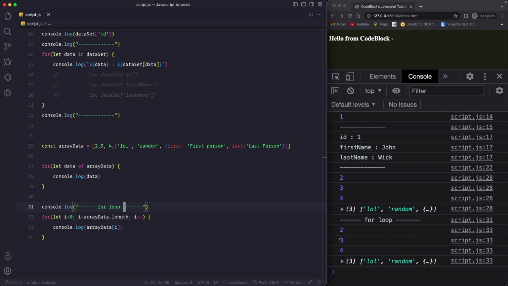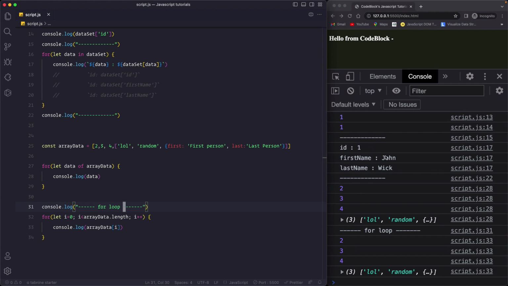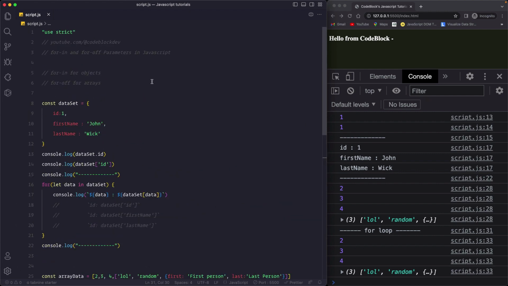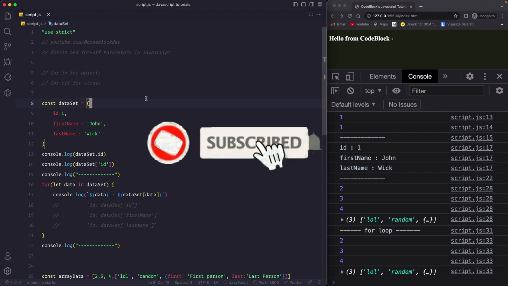Here you go. This data that you are seeing has been accessed using the for loop, this data here is accessed using the for of loop, and then of course our for in is sitting on top. So this is the difference between for in and for of. If you have an object, just use for in. If you have an array, just use for of.